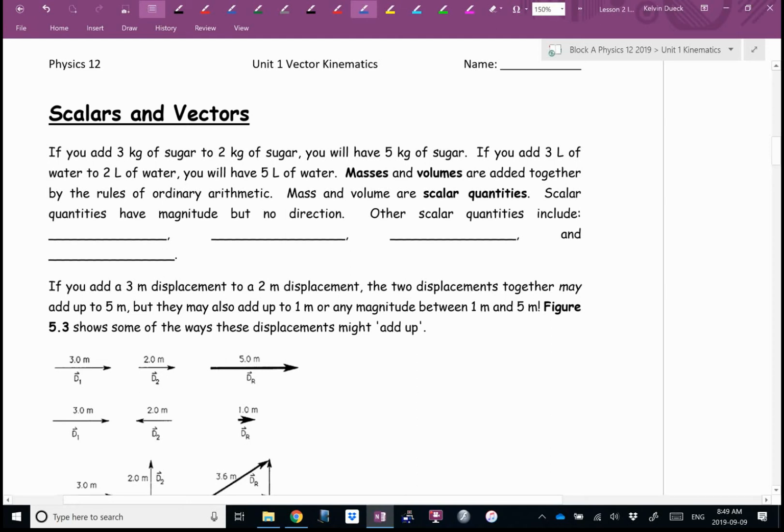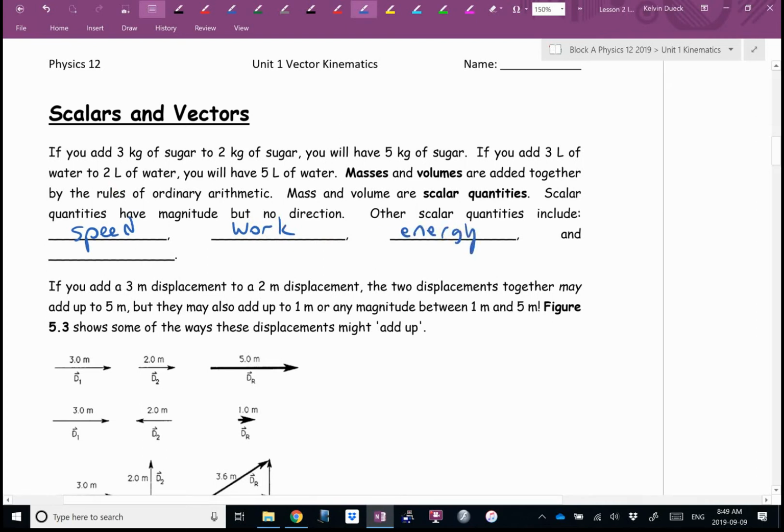So, other scalar quantities include, anybody remember some scalars from last year? Speed? It would be nice if there was a dumb way that I could remember that speed is a scalar. If I was a good teacher, I'd have a way for you to remember that speed is a scalar. I got nothing. You'll have to come up with something on your own. What else? Scalars. One that came in really handy and will come in handy again this year is work or energy.